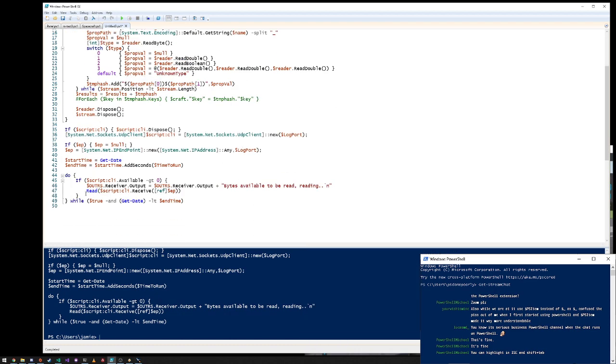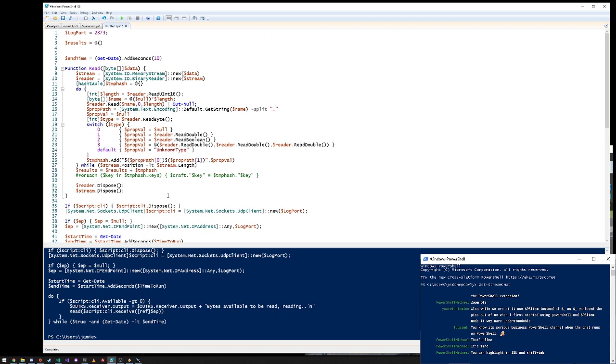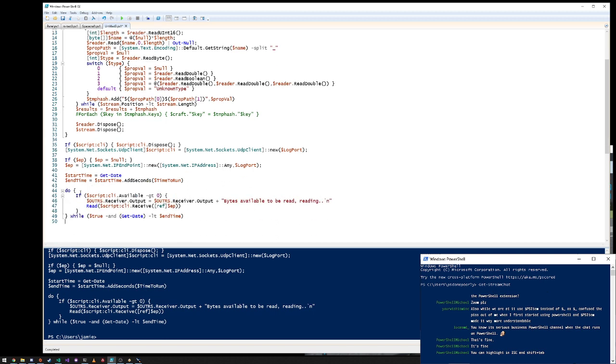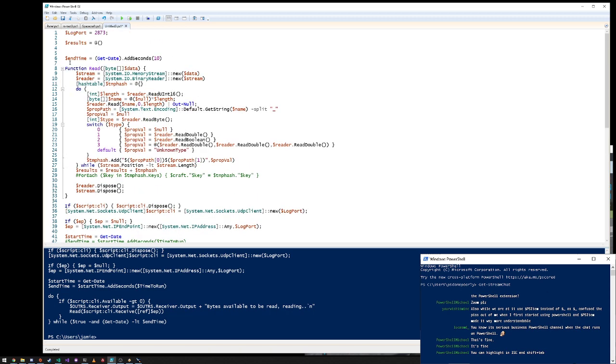Let's see. Do while true and Get-Date less than $endTime. Why isn't this working? Read data. Okay, whatever. Oh, okay, there's some weird stuff here we've got to get rid of. Okay. Oh, that's why. Start time and end time.